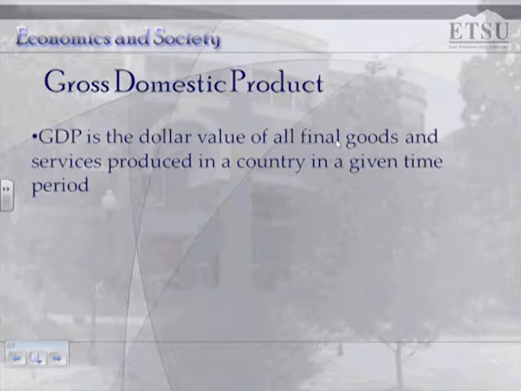For GDP, gross domestic product, we only count things that are produced within our country. So we have some things that complicate this. We have other measures of economic activity, like gross national product, GNP, net national product, NNP, and those types of things. These are complicated by things like ownership structures. For example, we might have a factory that is owned by an American company but is located outside our country, which would be counted in some of these measures and would not be in others.